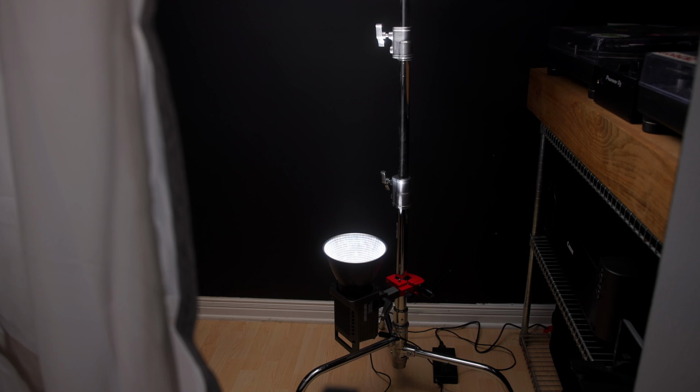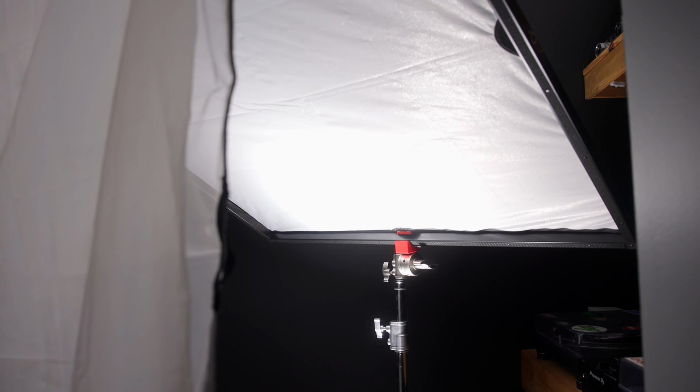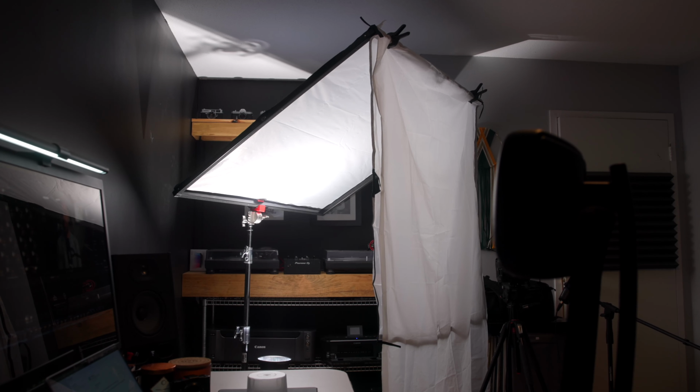It's probably going to take a few modifications to get it exactly the way I want it to, but I figured I'd give it a try today just so I could see if I can incorporate it into my workflow, because A, it looks awesome. A big, giant setup. People will be impressed with it, but it has a purpose and it will create an amazing, soft, giant light, which will hopefully make my images look a lot better.